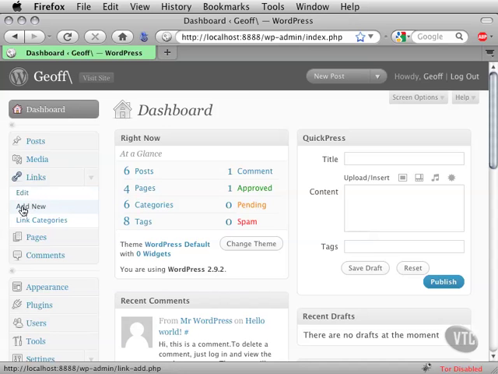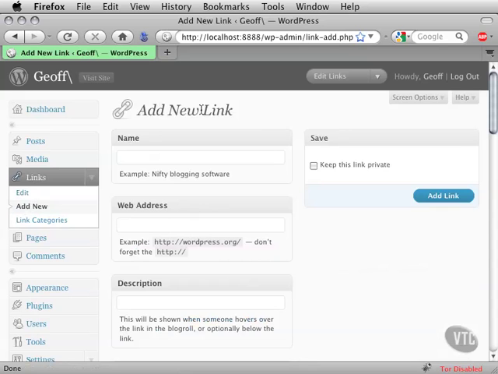And then I'm going to go ahead and choose Add New. That brings me into this Add New Link screen, and it's prompting me for a name. So you can type in whatever name you want. Now, the name that you type in here will result in the text that shows up in the Blogroll in the sidebar of your blog, right? So this is not the URL. This is just the name of the link, the text that you want to have show up inside your blog.